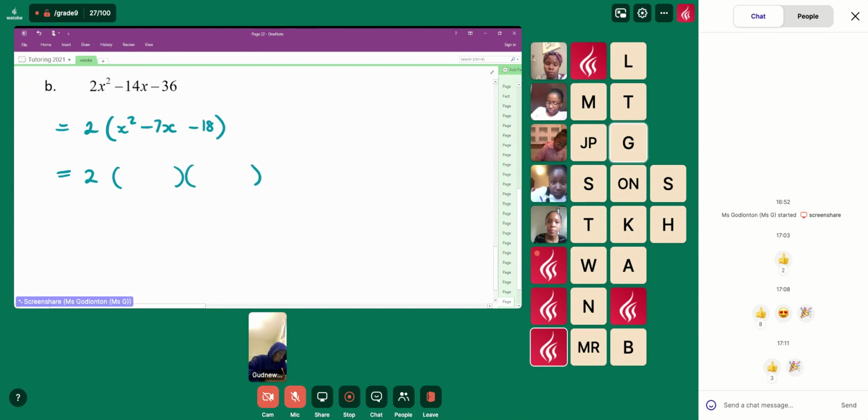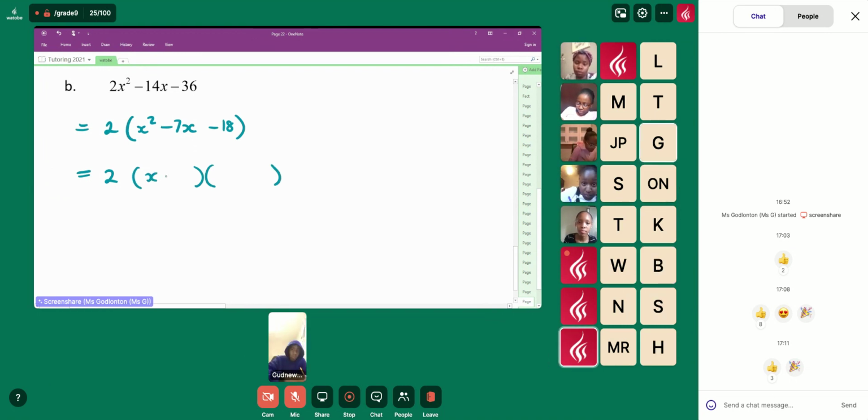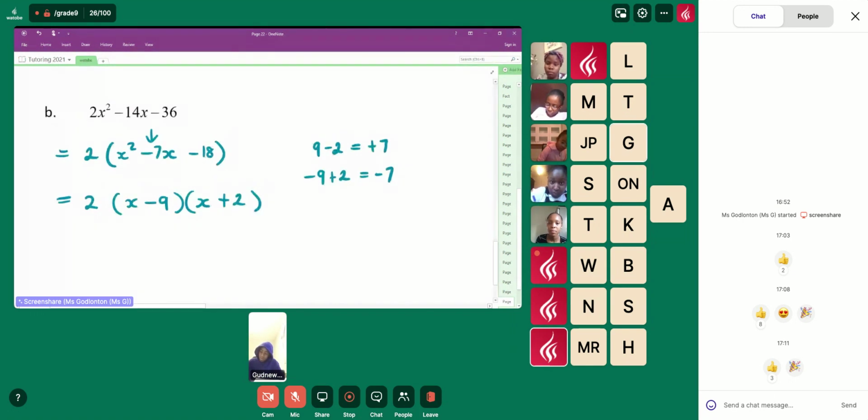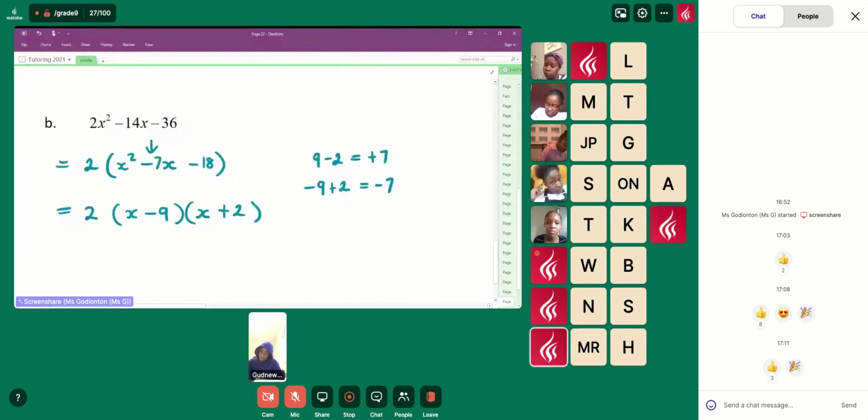Then it's x squared plus 9x and x minus 2. Okay, so if we write it like that, your factors are beautiful. Your 9 and your 2 make me overjoyed, very, very happy. We're just looking for -7 over here. And if I have 9 minus 2, I'm going to get +7. So I'm going to need -9 plus 2 because that's going to give me -7. So I'm going to want to make that a negative and that a positive. But your numbers were great. Your highest common factor was great. And you knew where you were going. Small changes. Good. Good.